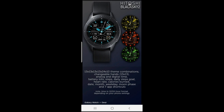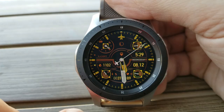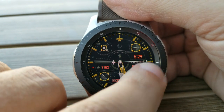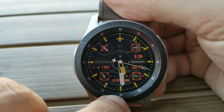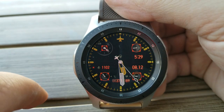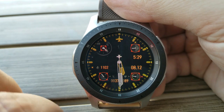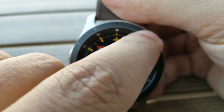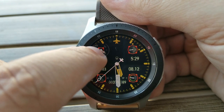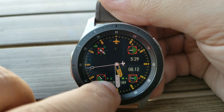First up is this hybrid watch face which displays both the analog and digital time, and you get a crazy amount of theme customizations here plus hide and reveal functionality built in, which effectively strips this down to a very clean and minimalist all-analog watch face. You get seven areas in total that you can change, which includes the analog hands, the dials in each of the corners of the display, the color of the index markers, a lighting effect around the bezel, and the colors inside the dials, the display frames for the background, as well as the text for your readouts and digital time.